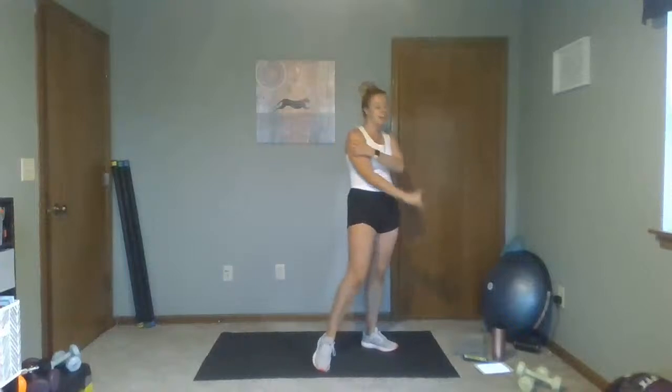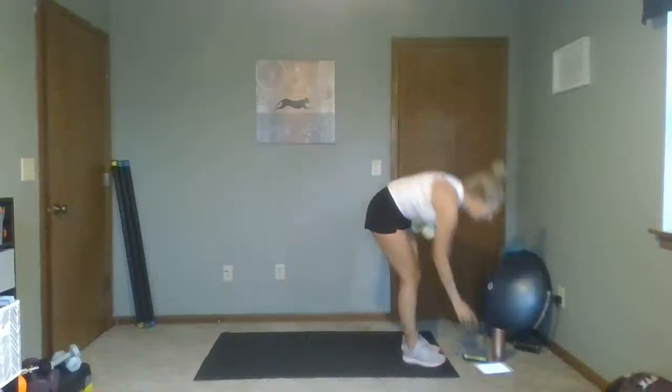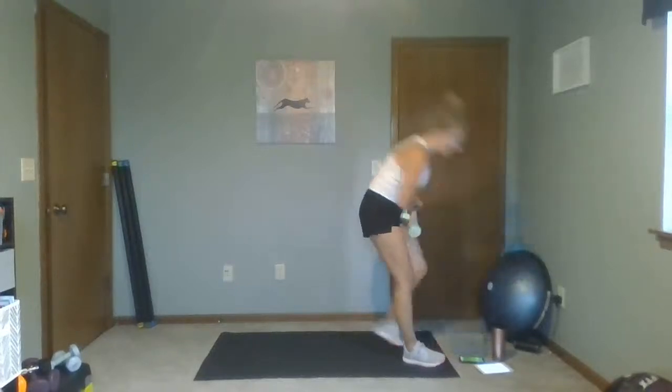Curl, press. Then our first cardio, we're going 2 jumping jacks, 2 front kicks. We're going to alternate those two, 50, 40, 30. So you go one right to the next. So when I count it down, we set those weights down and we go right into that cardio move. Then we'll have a breather before we move on to 40 seconds. Okay? So get set up, squat, hammer curl to an overhead press in 3, 2, 1.